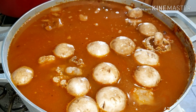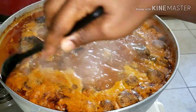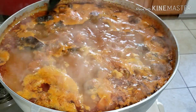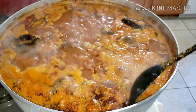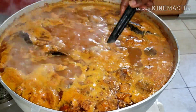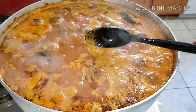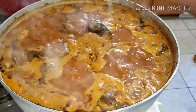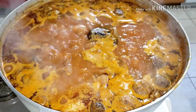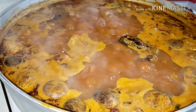So here I added water to the level that I wanted, and then I added my mushrooms. Mind you, this mushroom was also soaked in salt water. I wanted it to have its own taste, because I didn't add it to the soup from the start. So I added a little bit of salt at that time, and then here it is. Here I was just stirring the soup, because I don't want it to burn underneath, but mind you, my pot is so heavy that it won't burn underneath. So that is it. At this time my soup was cooking on medium heat.